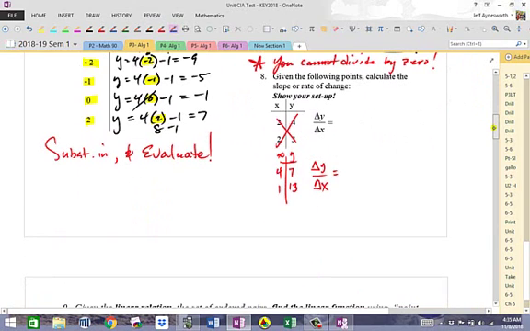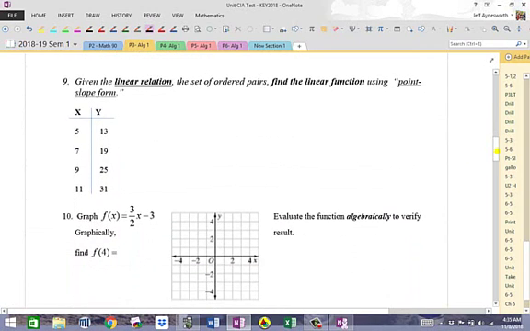Okay, number 8. Calculate the slope, the rate of change again. I switched the problem. So calculate the rate of change from 7 to 13. Well, that's a plus 6. From 4 to 1, minus 3. So delta x is minus 3. So you have 6 divided by -3, which is -2. And that's all there is to it.